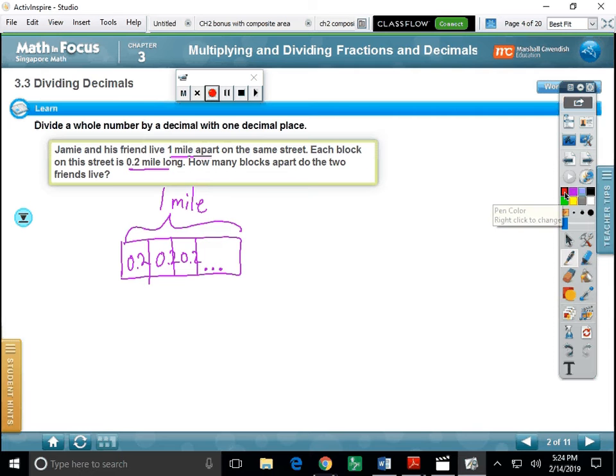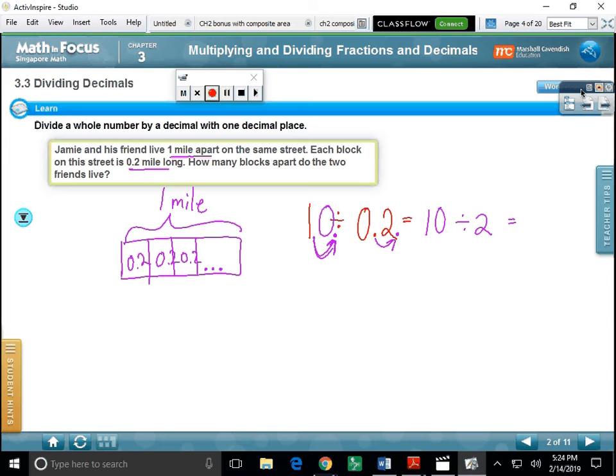So I'm just going to set this up so that I visualize I'm starting with a total of 1, and I'm dividing it into little tiny pieces of 2/10 each. Well, I want you to think back to that math map. What did it tell me to do? Check the divisor first. Simon says hop once to the right. Well, if you hop once to the right, because Simon says, you need to do that also with the dividend. So hopping once to the right, this 1 was a whole number with a decimal behind it. It moves 1 hop or multiplies by 10, and actually I end up getting a new problem, 10 divided by 2. I'm guessing without setting this up with some long division, you know what number times 2 will get me 10 working backwards? It would be 5.